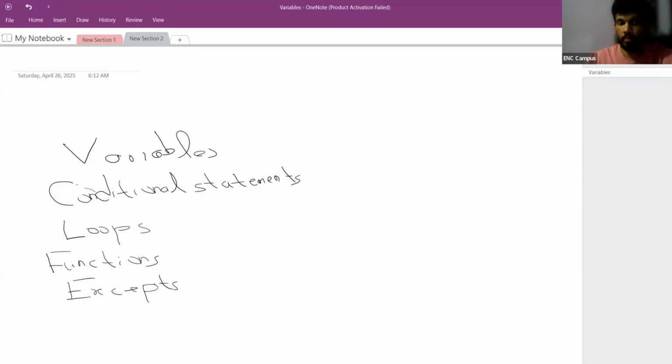In shell scripts we also have these things. So let's see how we can write a shell script.